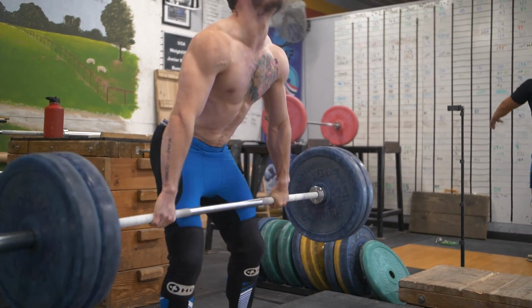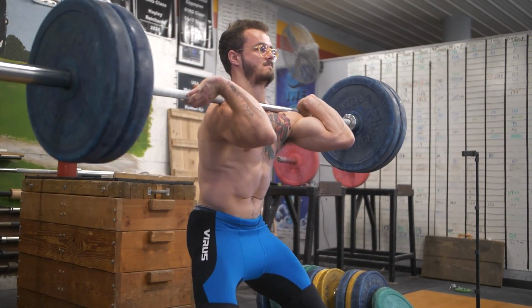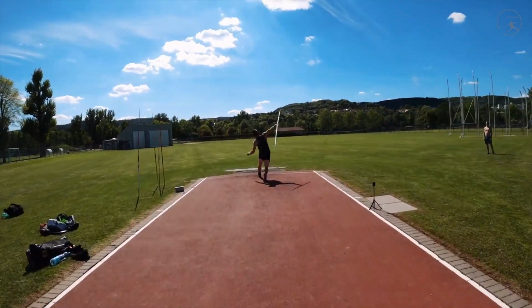If we can think about special strength through that terminology of strength world, and then having the actual application directly over to the sport. And in this regard, we're talking directly about javelin. So we have strength training that will be specifically for javelin, and this could be general strength training that would be over here, and then over on this side would be actually throwing the javelin.